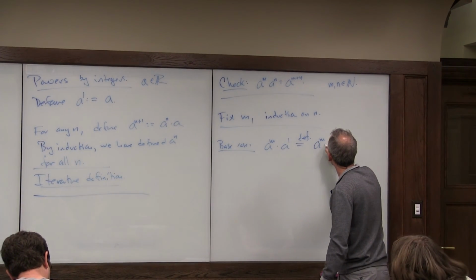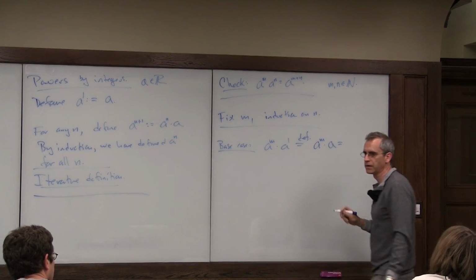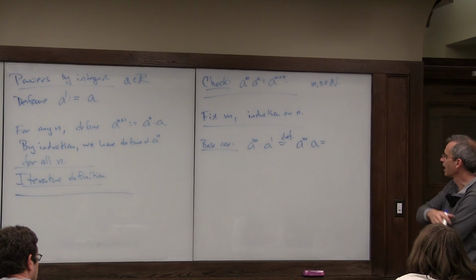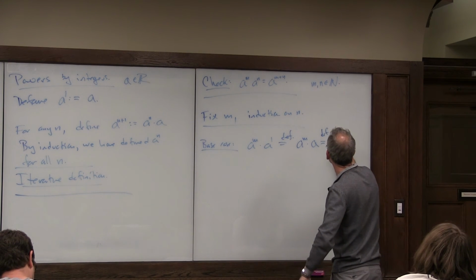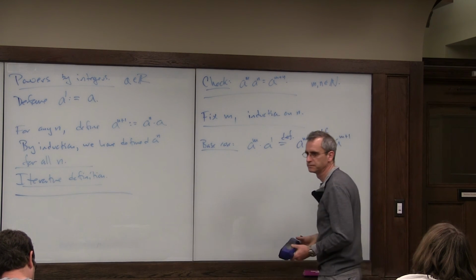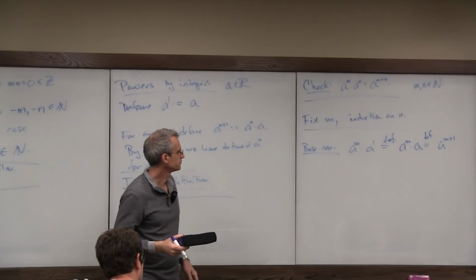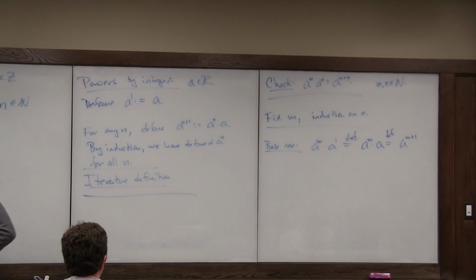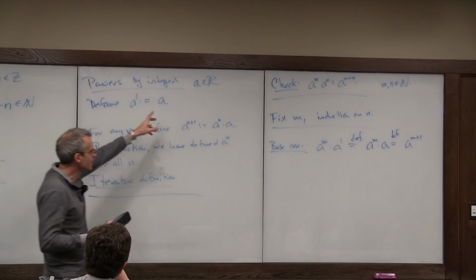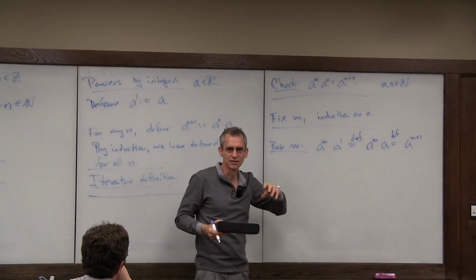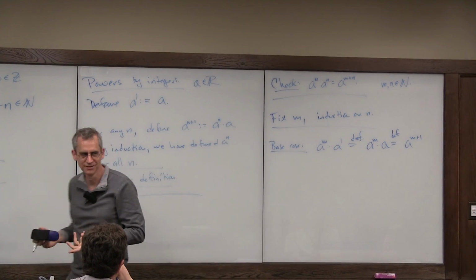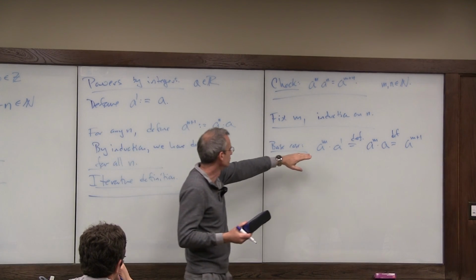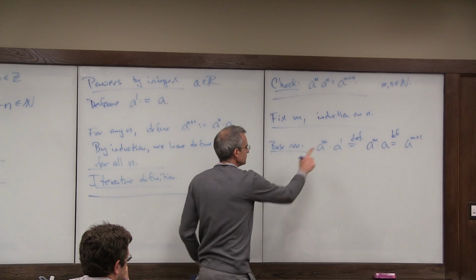And now what? Precisely the definition of A to the m plus 1. Yeah, this is again the definition of A to the m plus 1. Right? That's our iterative definition in action. And it's not a coincidence that we used the base case of the definition to prove the base case of this case, and the inductive part of the definition to prove, well, we used it right there, okay?